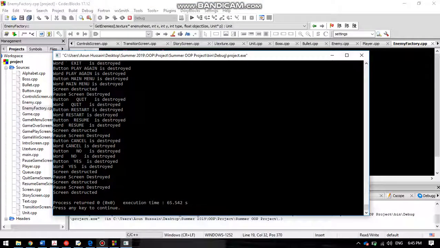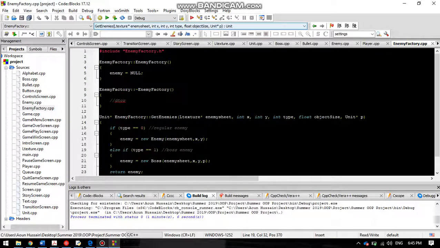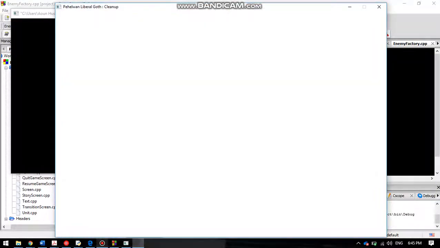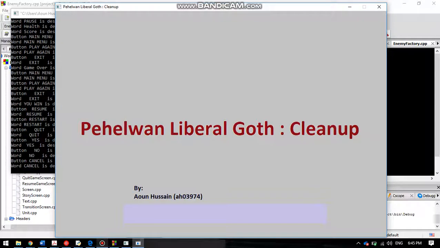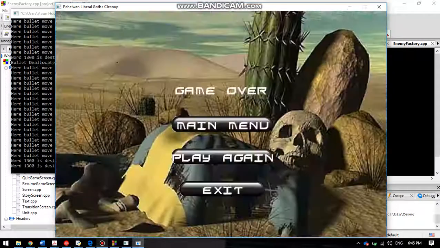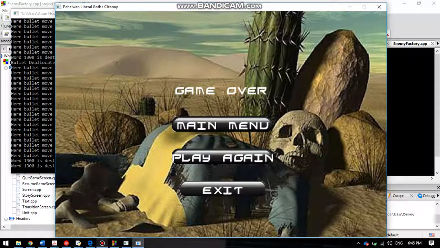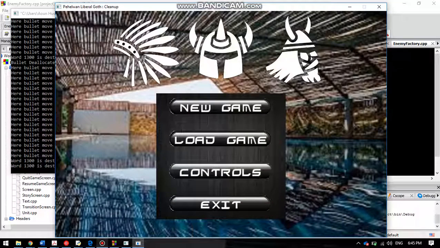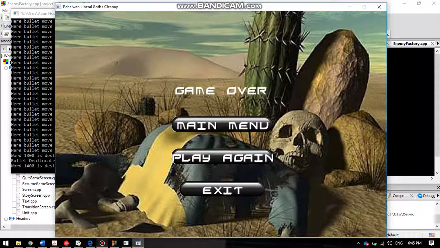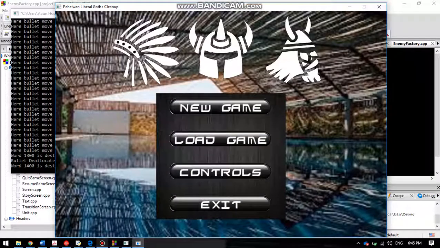But what I can do is load the game from the similar position, dodge the boss, and kill the boss. So I go to main menu and I load the game again. Oh, this is sad.